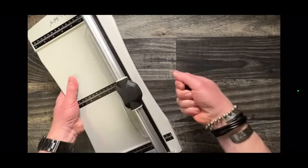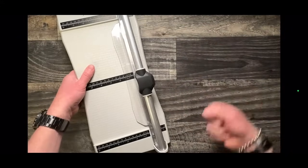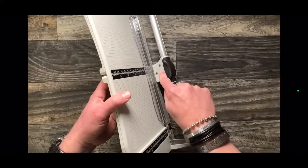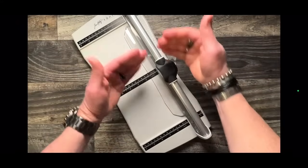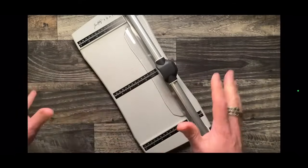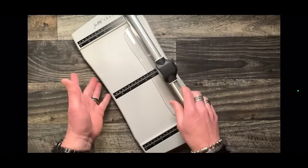And most of the time when you have a rotary trimmer, you're the one pushing the blade, like a pizza cutter. You're the one keeping the wheel going. This one, as it glides along this track, these gears are what's actually turning this blade. And by turning this blade, this is what's going to cut through substrates. And when I talk about substrates, we're talking about different surfaces, different mediums. But before I get into what it cuts, let's just talk about the overall features.